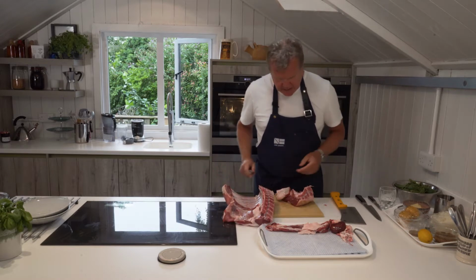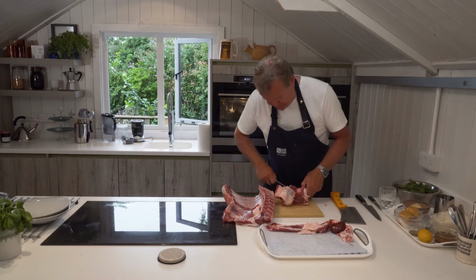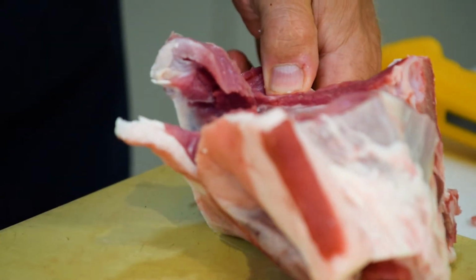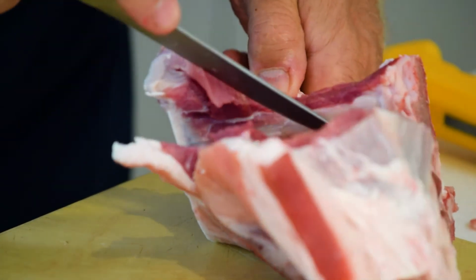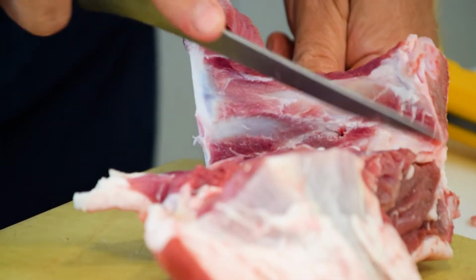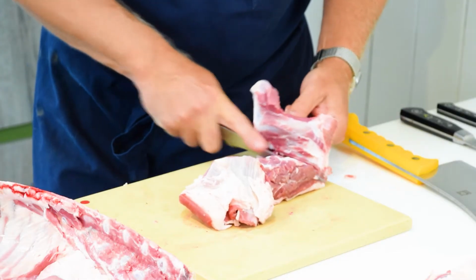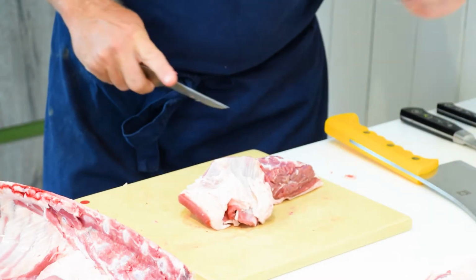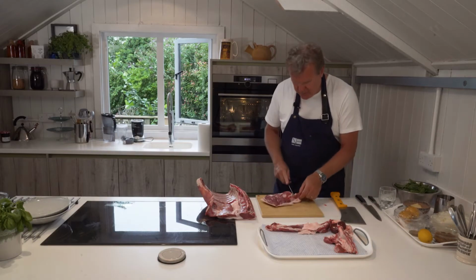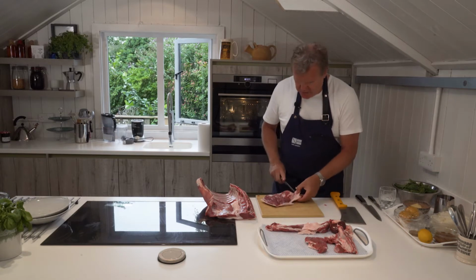Pop that to one side, and then carefully. Can you see that okay? I think you can, yeah. Just loosen that off the H bone, which is the top of the leg. Okay, and that bone's good for stock. A little bit of meat there that's good for stewing.